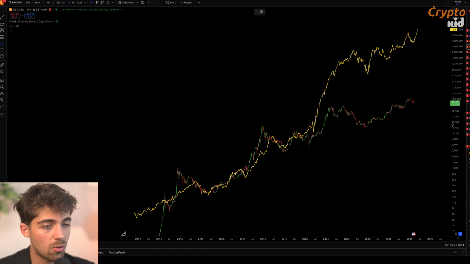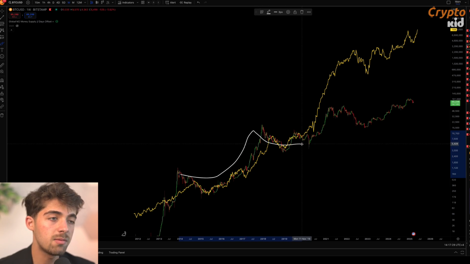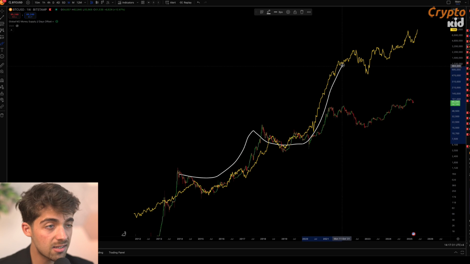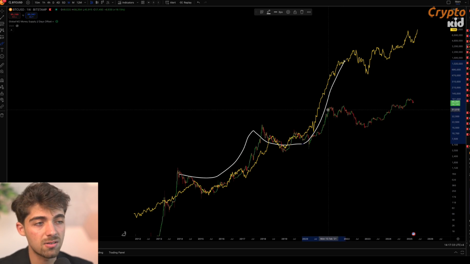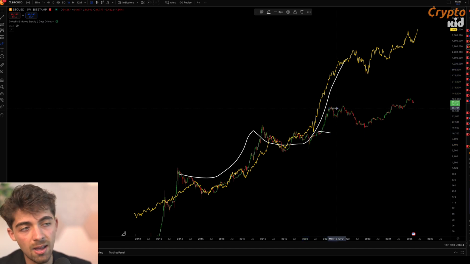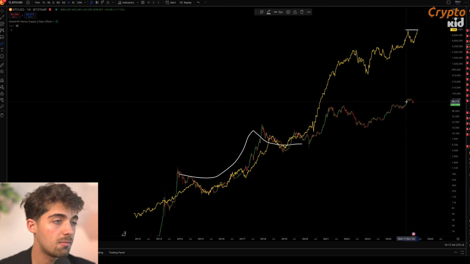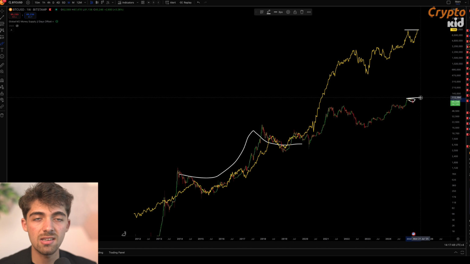So if you scroll back, look, you can even see between 2013 and 2017, liquidity increases, so does the price of Bitcoin. Then you go into a liquidity bear market, and then liquidity increases again, taking you to the astronomical sum of around 5x or 6x from 13K all the way to 65K. And now you're seeing the same thing. Liquidity is trending up. It's at an all-time high. And Bitcoin, with a 10-week lag, should be finding its bottom. And just according to this indicator, we should be going back to over 100K very, very soon.